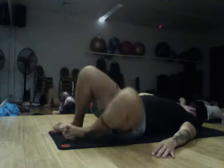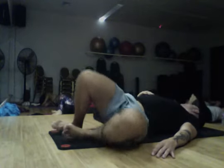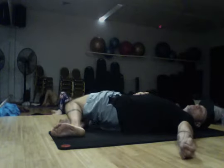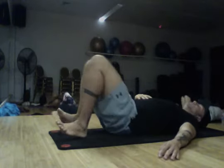You can add your neck in too if you want, to take that head and go the opposite direction of your knees, so kind of counter to your knees, side to side.